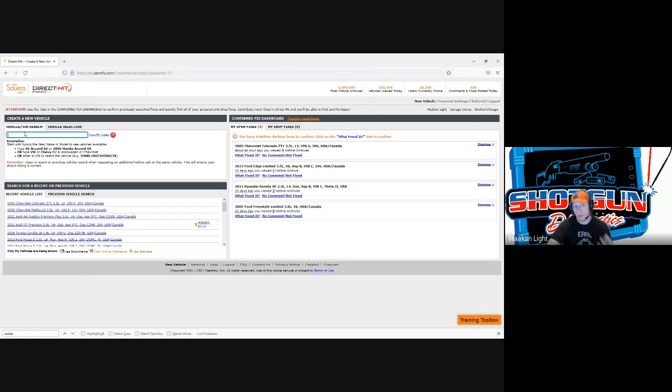Identifix authors and writes articles themselves from hotline calls, and those articles do get filtered by the VIN, mostly based on the powertrain. But the OEM service information — take a Volkswagen for example — many Volkswagens have three, four, five different possible engines. All of that service manual content will be displayed at all times regardless of which submodel vehicle you select. So the VIN doesn't help you in terms of narrowing down that information, and that can cause some headaches.